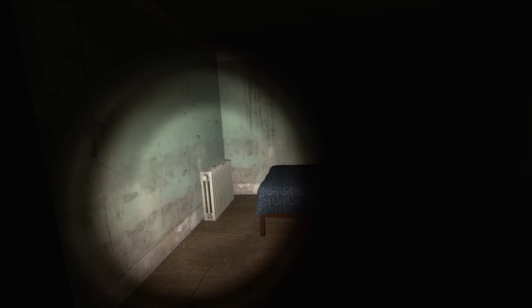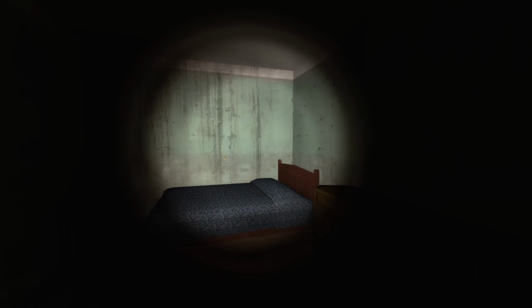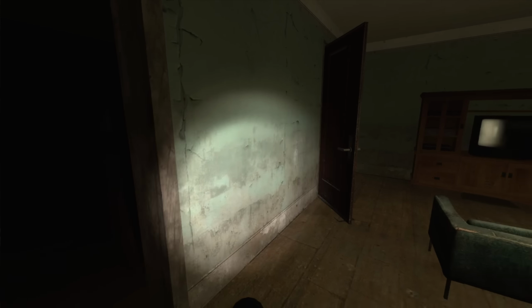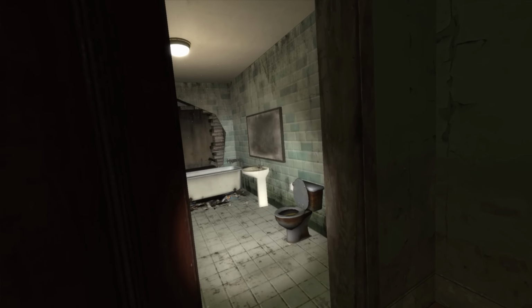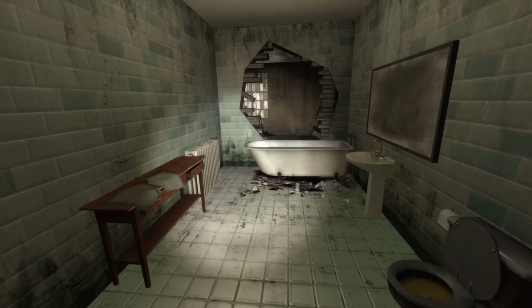No windows whatsoever in their bedroom, which means that, well, if they fell asleep with the lights off, they'd still wake in darkness. Without an alarm clock, you'd never know.